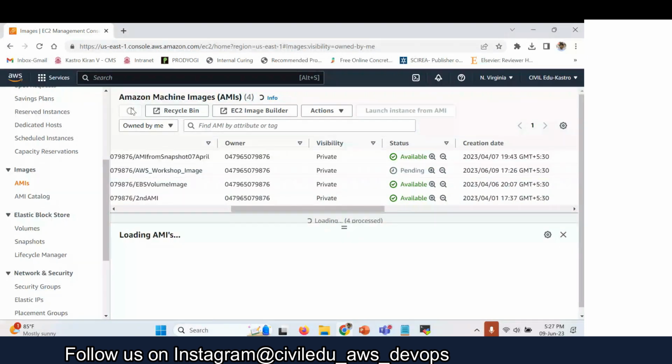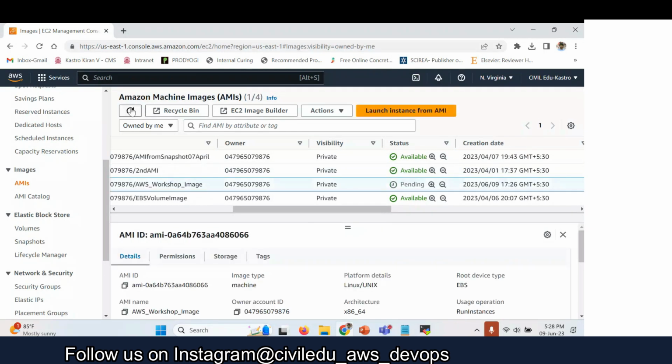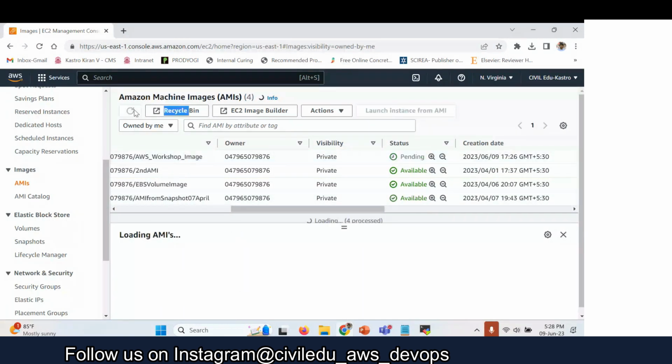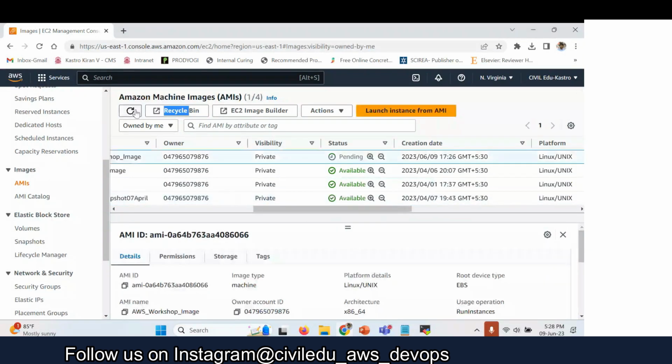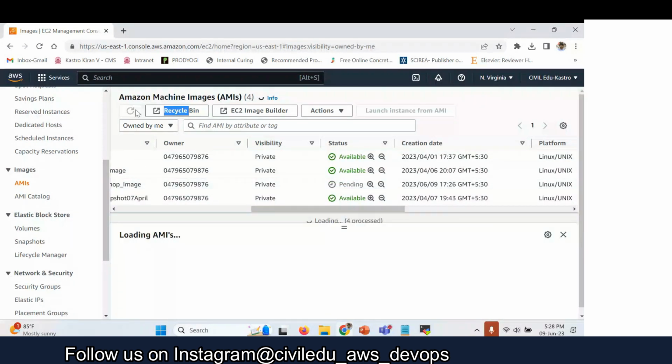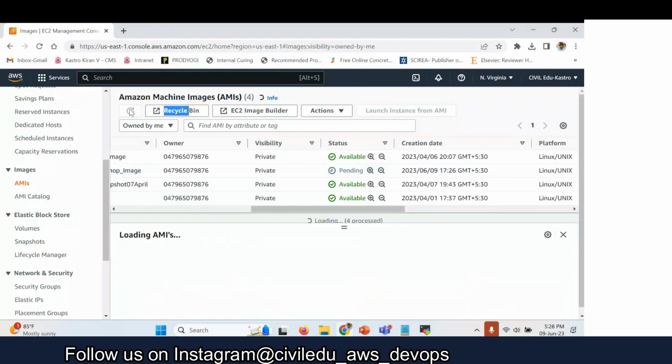Taking some time, so let me wait for a couple of seconds. Only when you get the status as available can we work with this AMI.